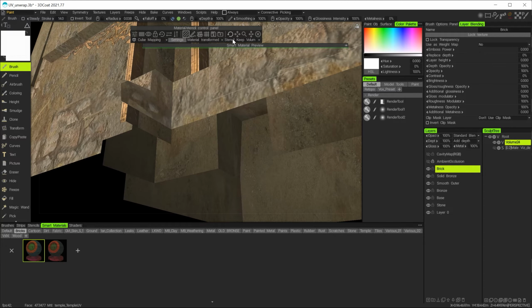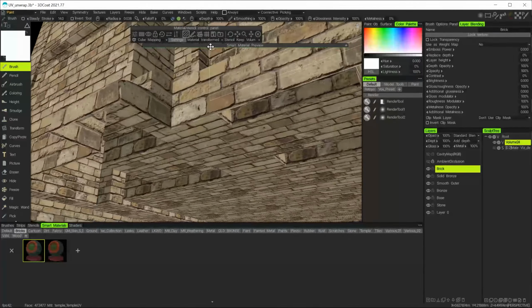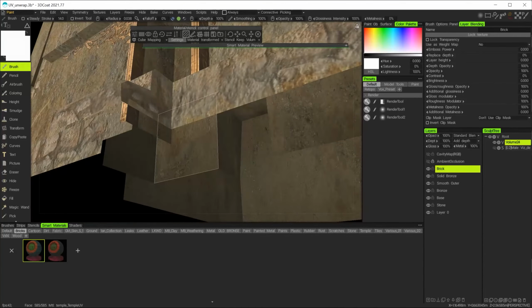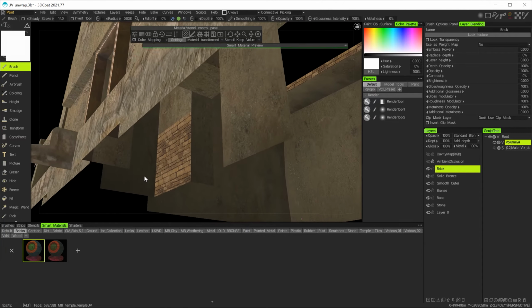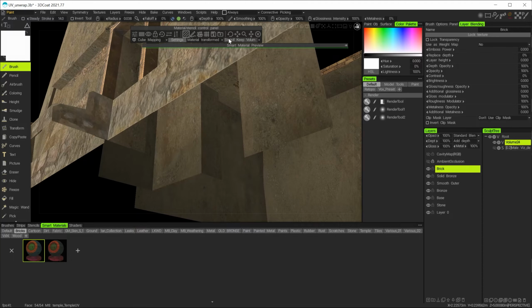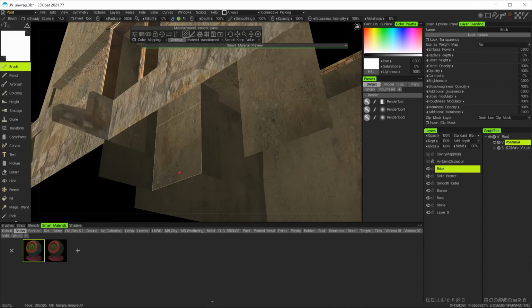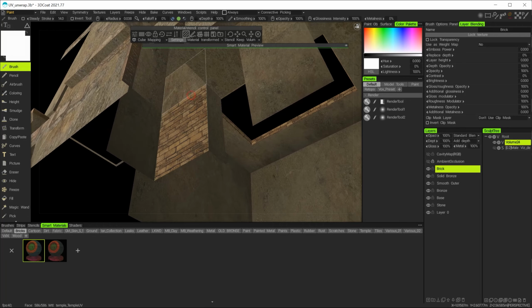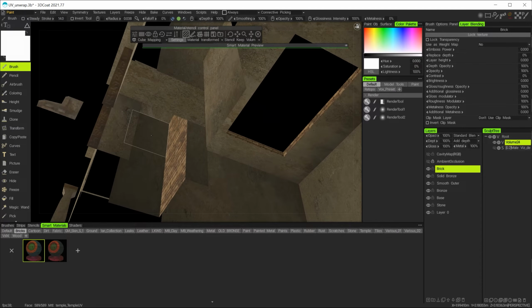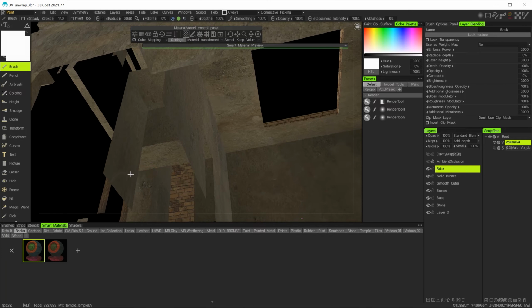Let's undo that. I need to just change the scale now. Now I'm moving on this one. Move it a little bit larger, something like that. That's fine. I'm going to just drop this layer in here, this texture.